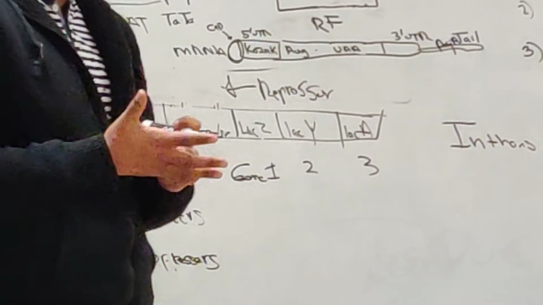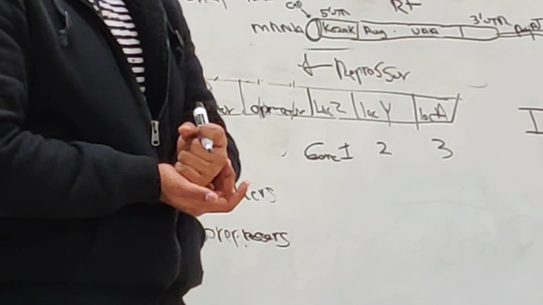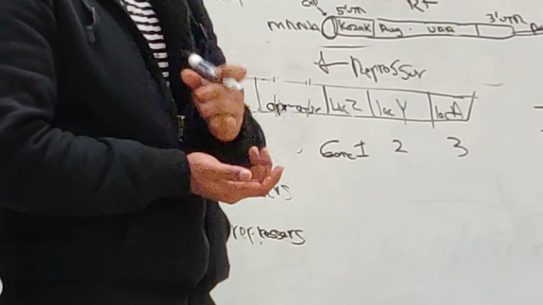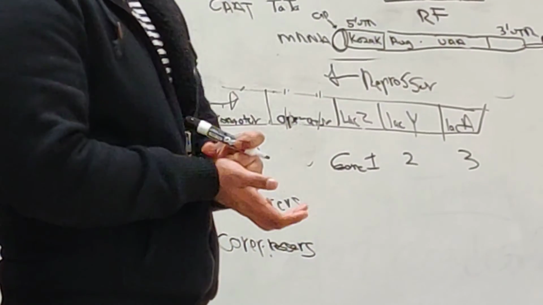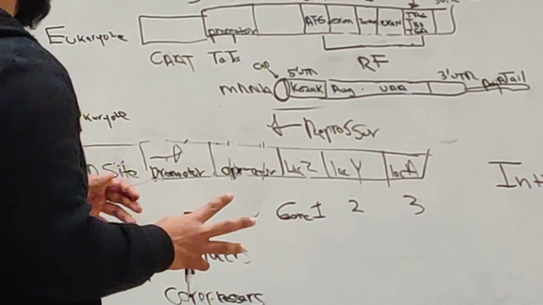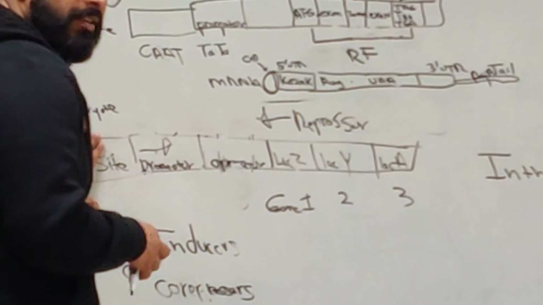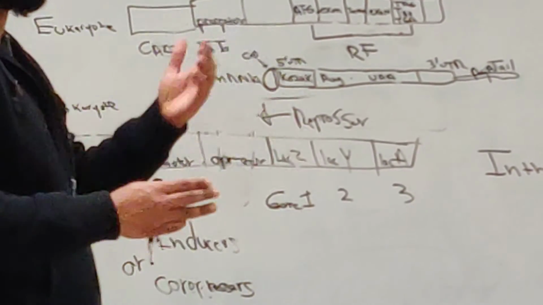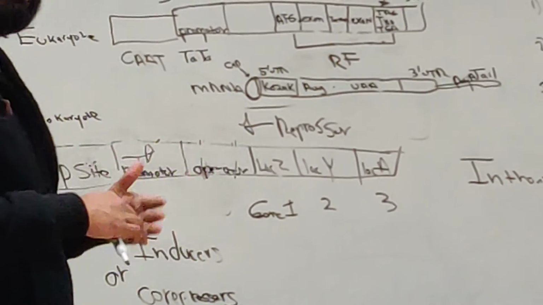And CAP doesn't act by itself. We have CAP and cAMP working together. When you have a lot of glucose present inside the cell, you have little to no CAP and cAMP present. The role of cAMP and CAP is that they work together, synergistically. The binding of cAMP and CAP together at this sequence helps to promote and recruit RNA polymerase. So it's also involved in the regulation of the lac operon.